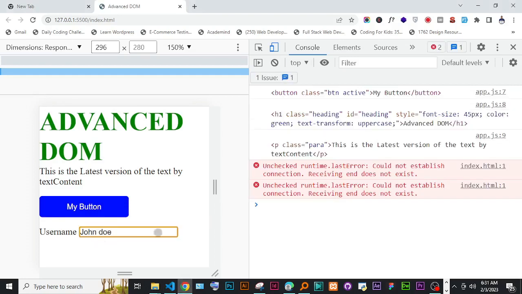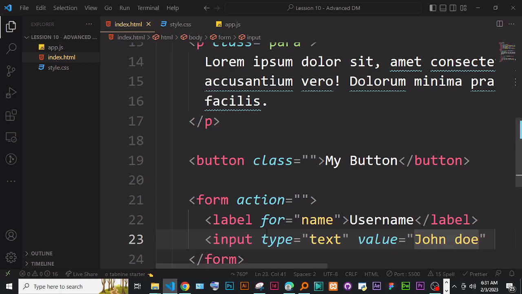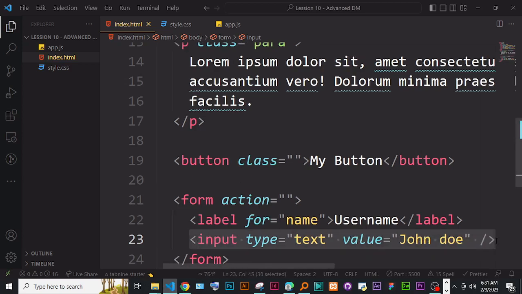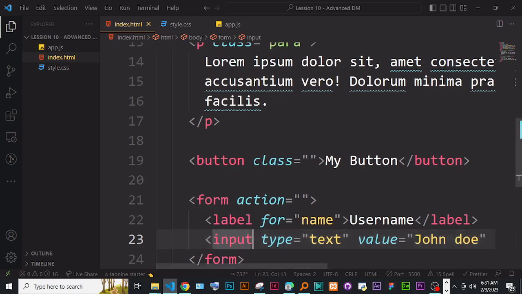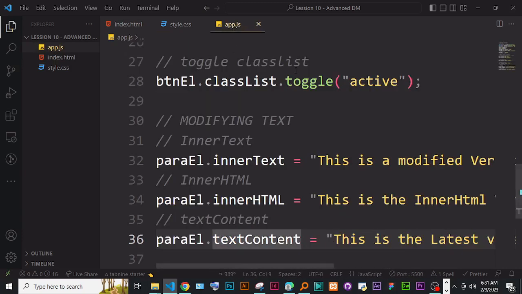So if I wanted to access this one, this is not the text content. If you look here, this input has no text content. Inputs don't have the text part, they simply have values. So if I wanted to get this one, I would give it an ID here. Let's call it username.